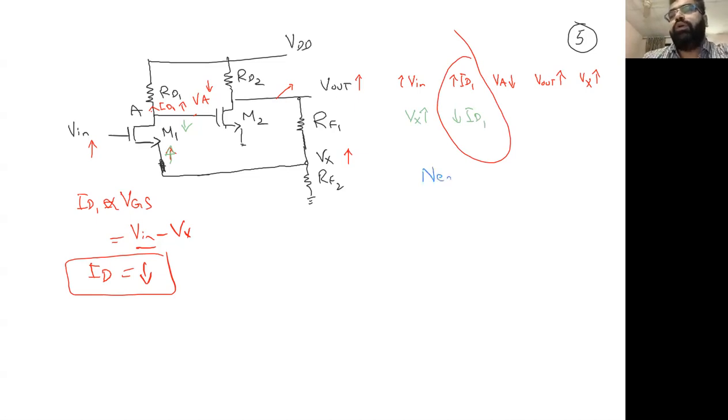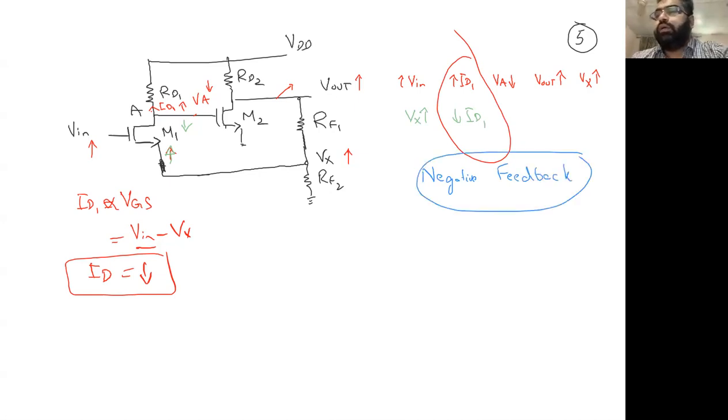So make sure to do these things yourself, because this is again a simple but a powerful concept, and that will make you identify. You can see in any way. You have to see the current. You have to apply the common source, common gate configurations, apply those things. But you need to see the polarity. Voltage increase, what's happening with the current or what's happening with the voltage.